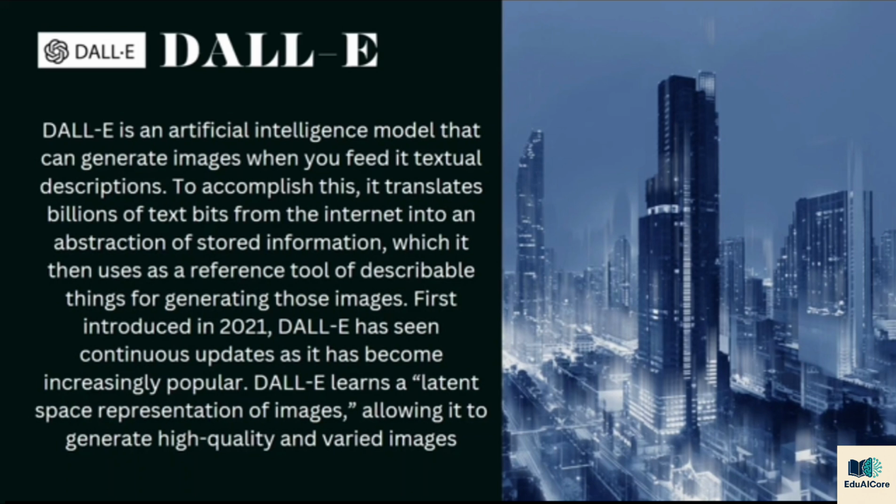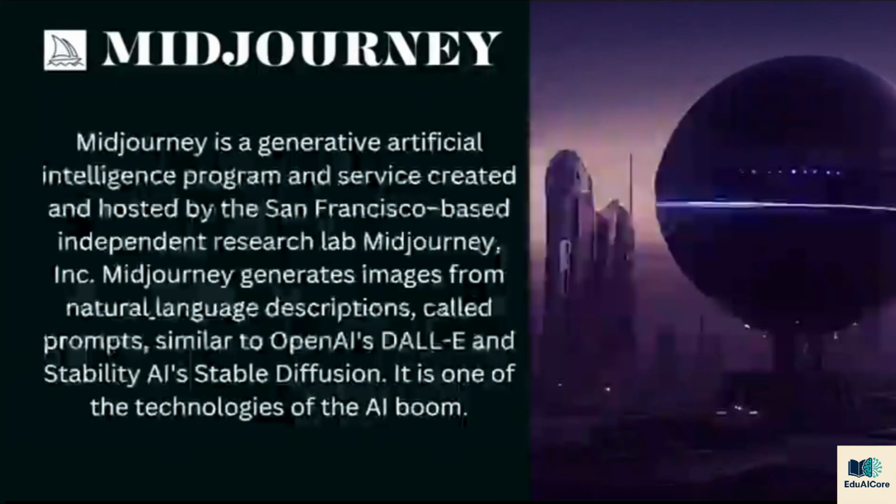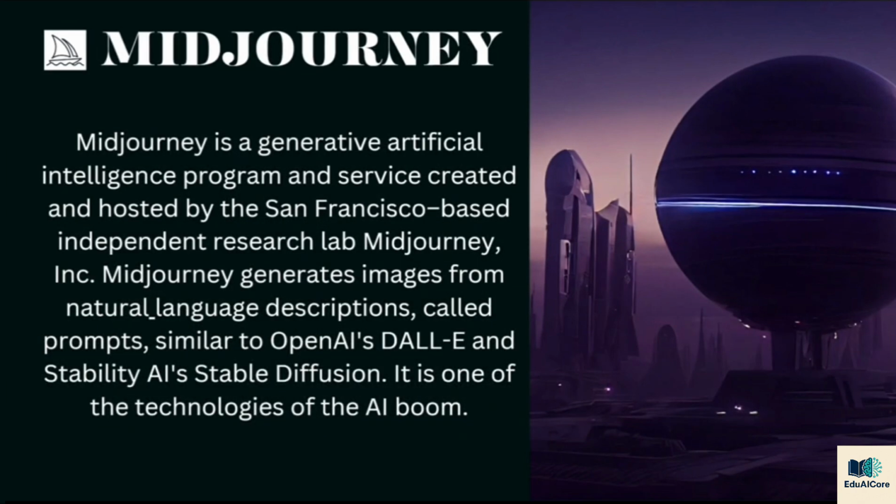And DALL-E learns a latent space representation of images, allowing it to generate high quality and varied images. So it learns a latent space representation of images, which we need to keep in mind. Now let's go to the next software, which is Midjourney. Midjourney is similar to DALL-E. It also helps you generate images.